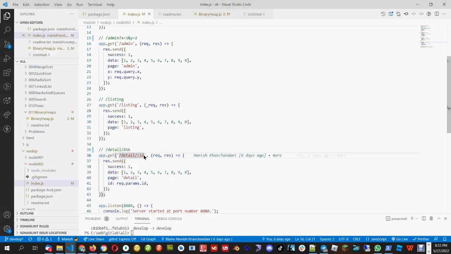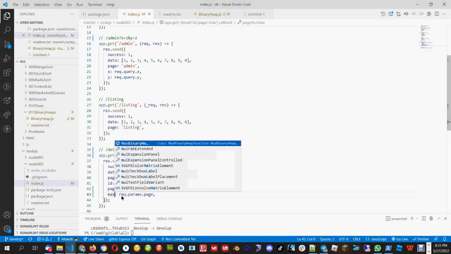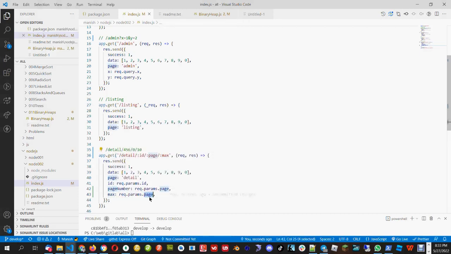You can add more things like page number and max records per page, and you can pass it here: page number 0, max per page 10. Then you can access it here using request.params.page or page number, or you can access the max using request.params.max.